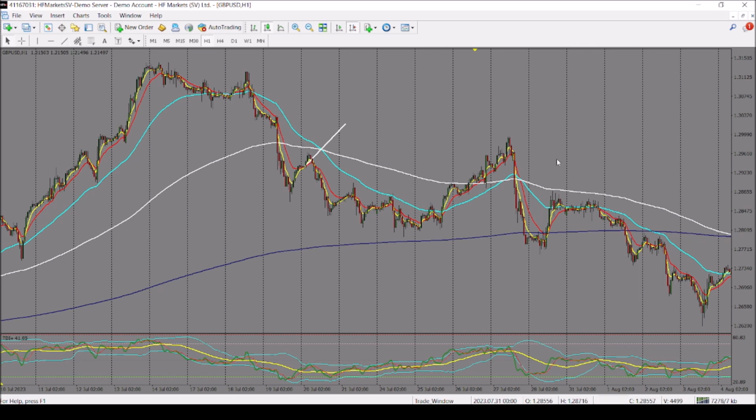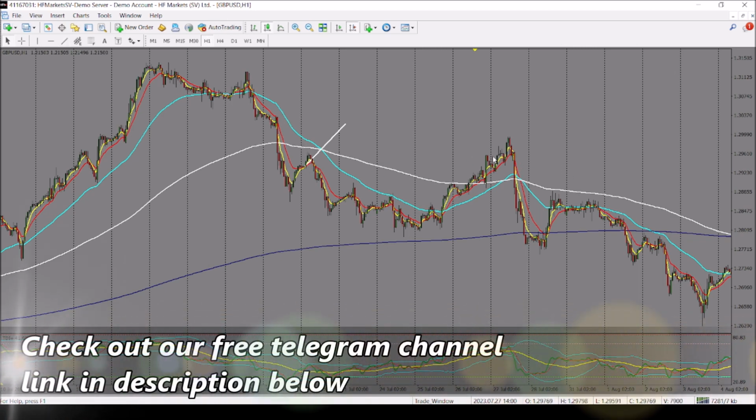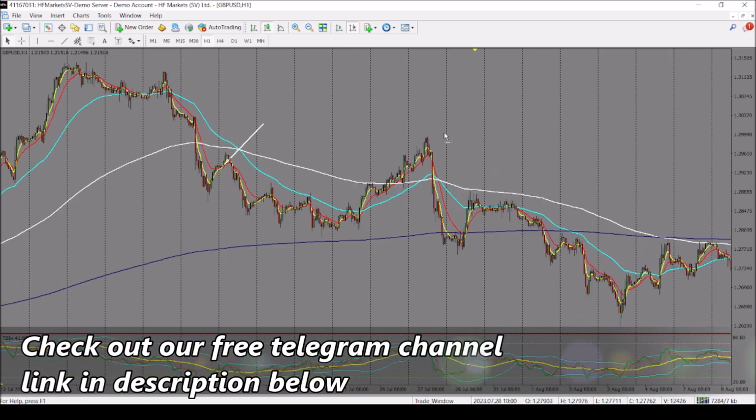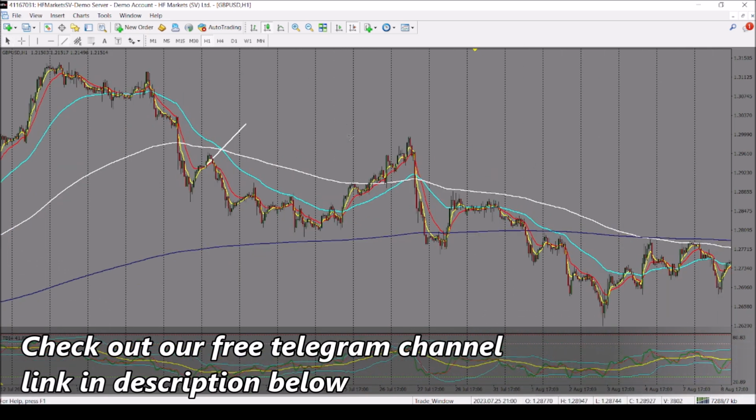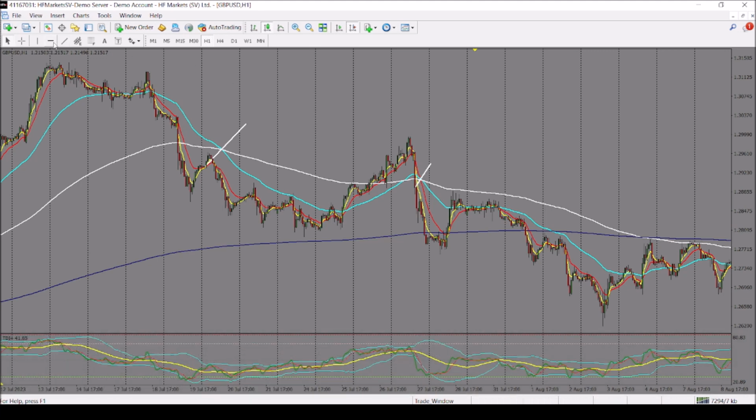After this, we can see price interaction with the 200 EMA, and then after price interaction, we saw a 13-50, blue and red, crossover, and then entry should be made on the 50 EMA on a candlestick reversal pattern of the M15 time frame. This was the first possible scenario of our market entry.